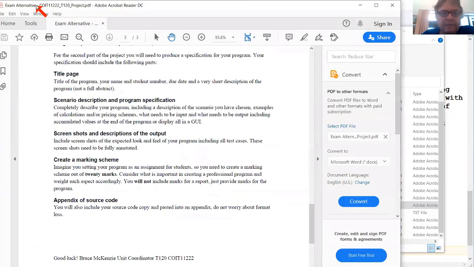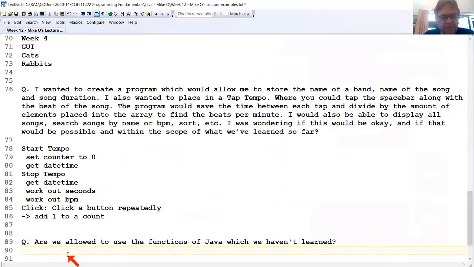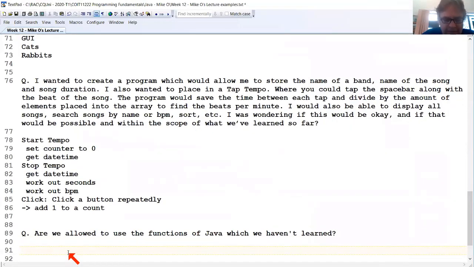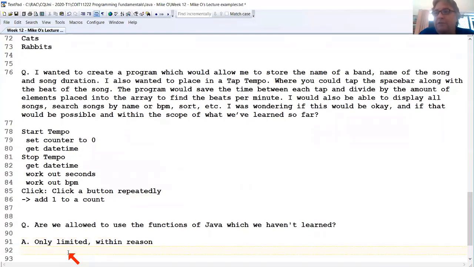Okay, so what I suggest is, only use limited stuff within reason. Don't go way beyond what we've learned.